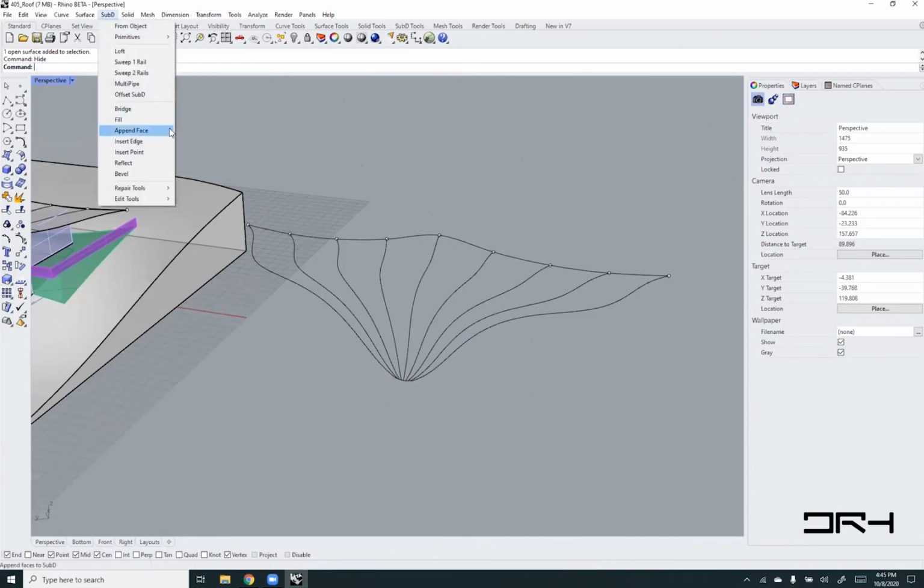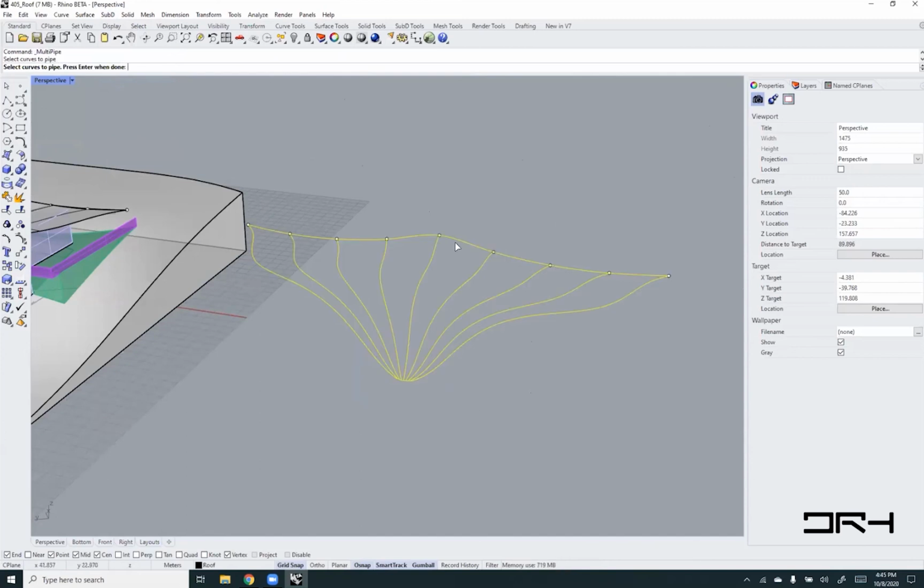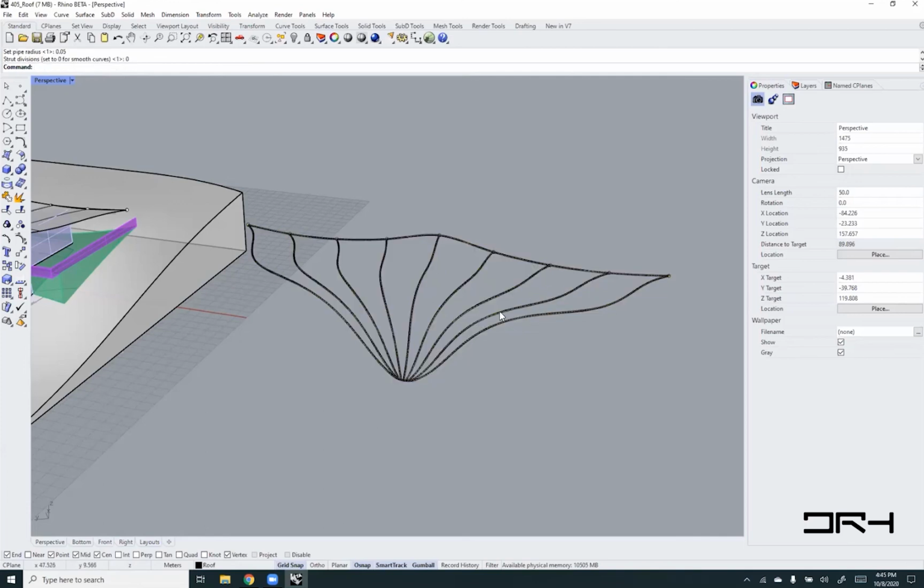Well, if you use SubD multi-pipe, you can select all these curves and press Enter, and then you can set up the radius to be, whatever, how do we want it to be, 5 centimeters. And cap the ends, we don't need that, we want it to be smooth, and set it up to 0.